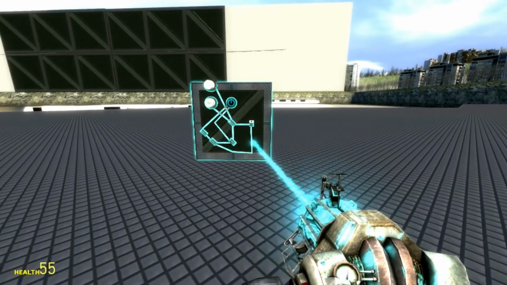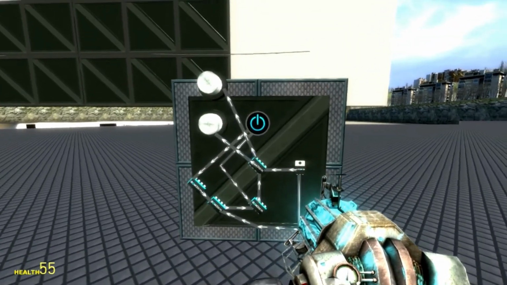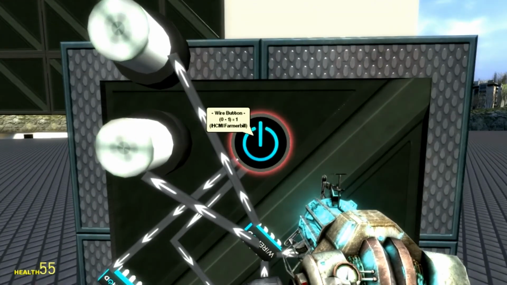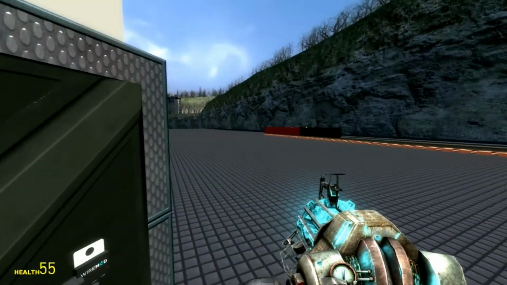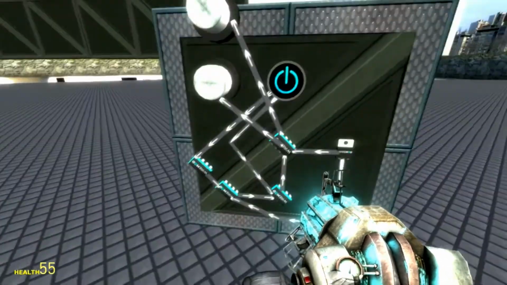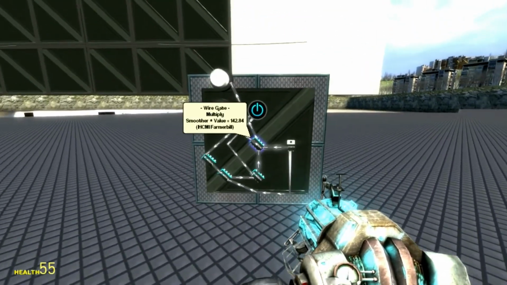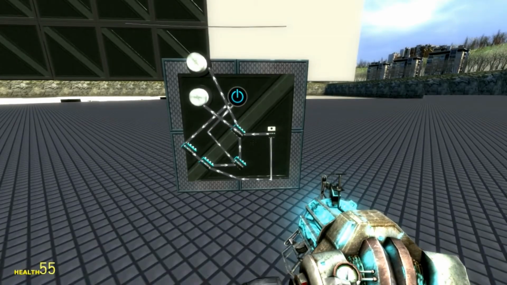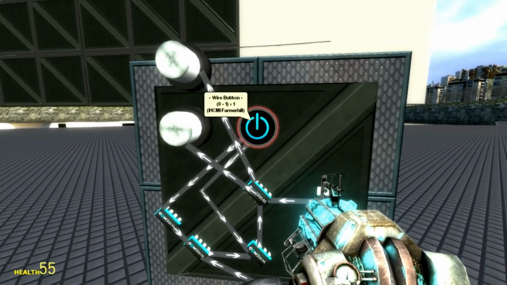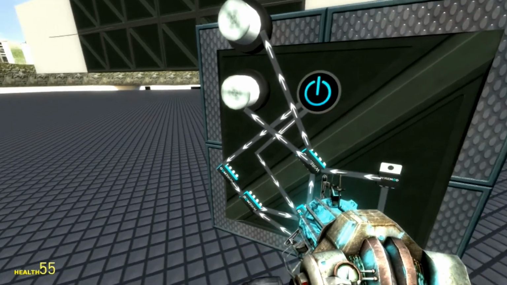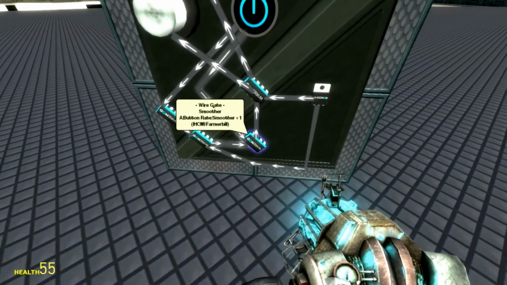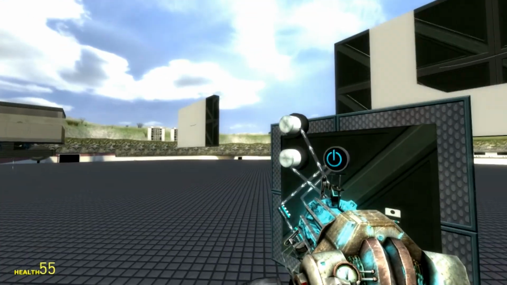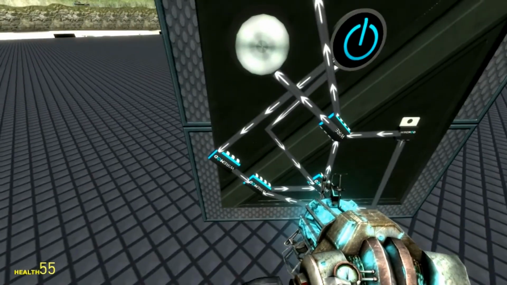Okay, if we have a look at the gates for this, I'm using a wire button here. As you can see, it's toggling between 0 and 1, which is exactly what the E2 does. So you can basically take this gate setup and use it on your train almost immediately with little edit. When it's 1, we've got a series of gates which keep the doors closed, and when it's 0, it will open. And these gates also control that.